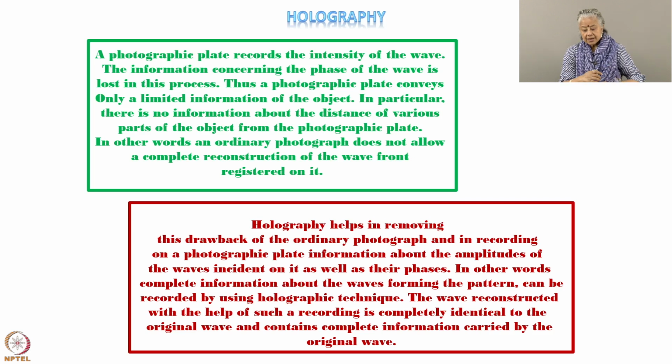So, one can say in a more scientific way that there is some information that is missing in an ordinary photographic plate or an ordinary photograph. But in case of a hologram, or a holographic plate, it has some more information, which is the phase part, which is included in this. So, that is the difference between the two.